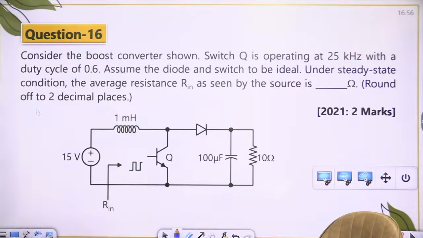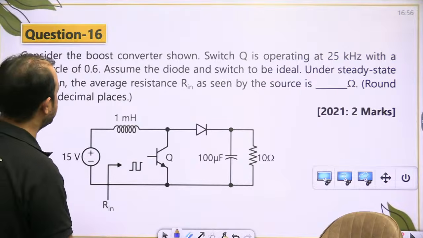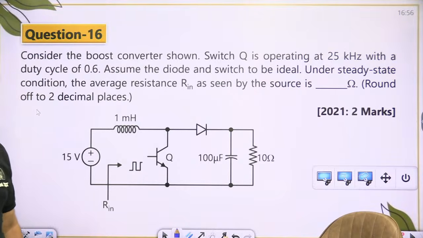चलिए ये ट्राई कीजिए बेटा. I am giving you the duty cycle. I want to know the resistance seen by the source. Very easy question. I want to know the resistance which is observed by the source. So resistance observed at any point is nothing but V upon I. So try to find the ratio of V and I at the input terminal.